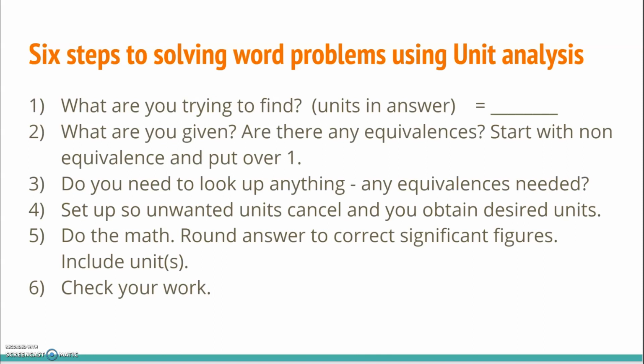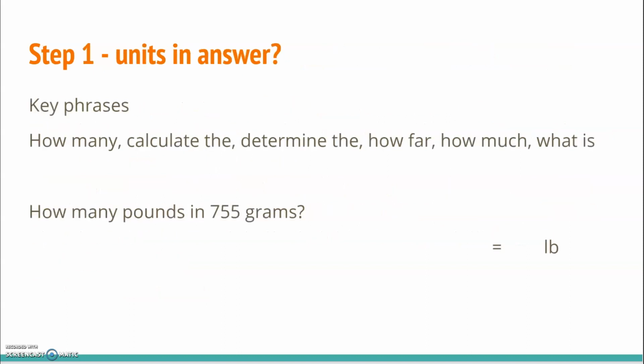The first step is, what are we trying to find? What are the units in the answer going to be? Well, when you read a word problem, they're going to have phrases like how many, or calculate the, or determine the, or how far, or how much, or what is. These are usually pretty easy to find. So this word problem says how many pounds. So pounds is what we're looking for.